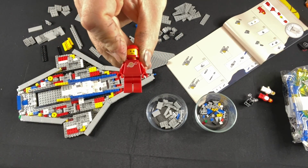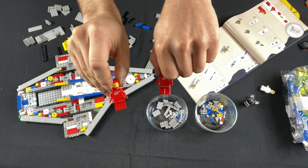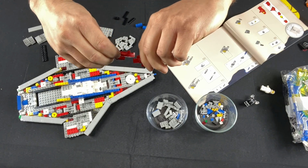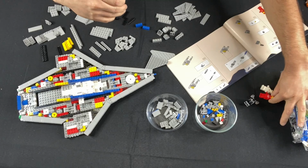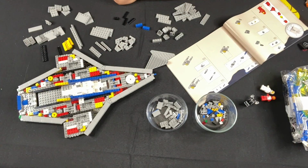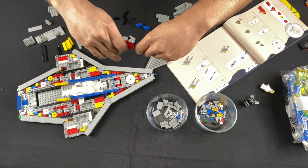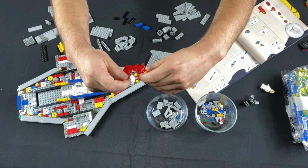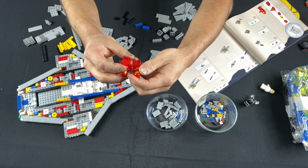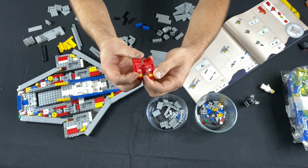Lego Space minifigure. It's another red one like this one here. But the difference between this one and this one is the little globe on him is, let me see, yellow. And then over here, it's a different kind of shading. I don't know, it's kind of weird. Or maybe they're both the same. I could be wrong. But anyways, back to building.